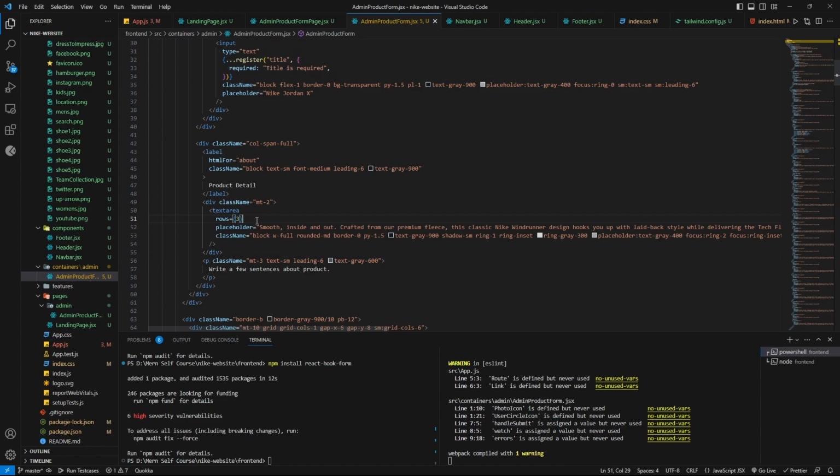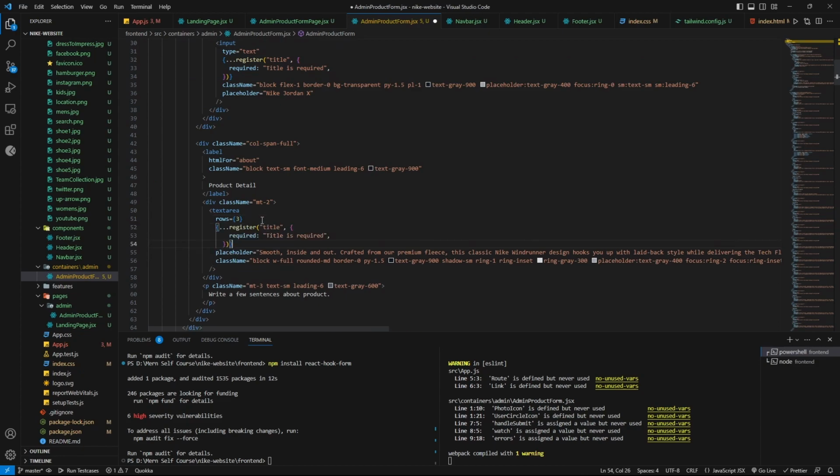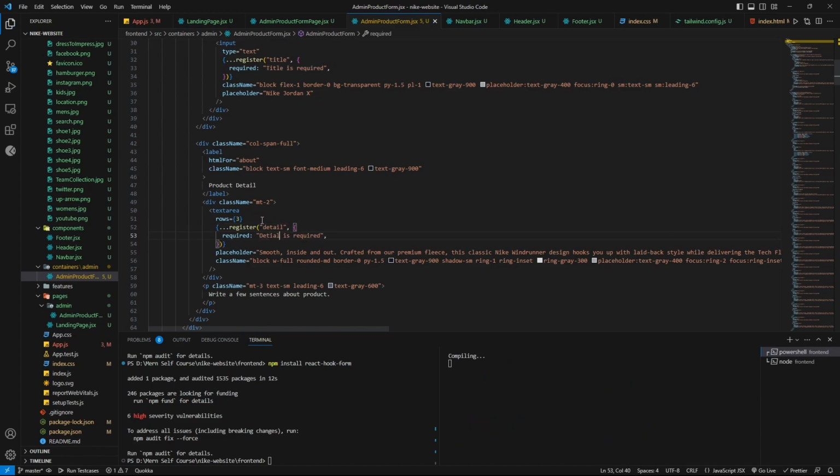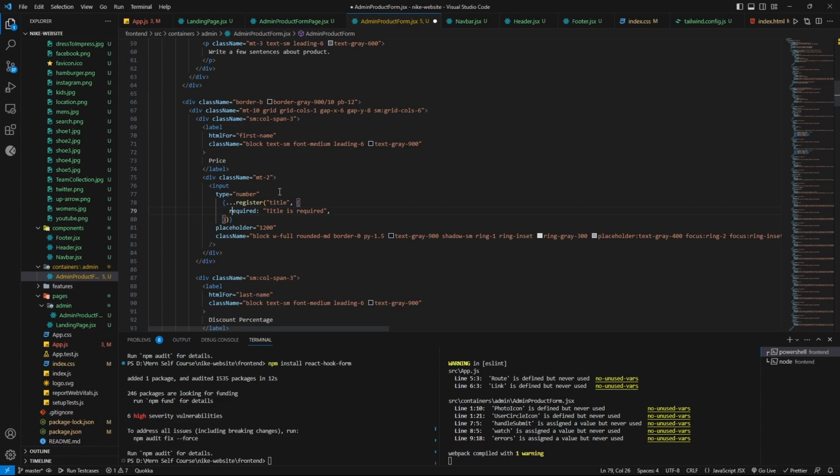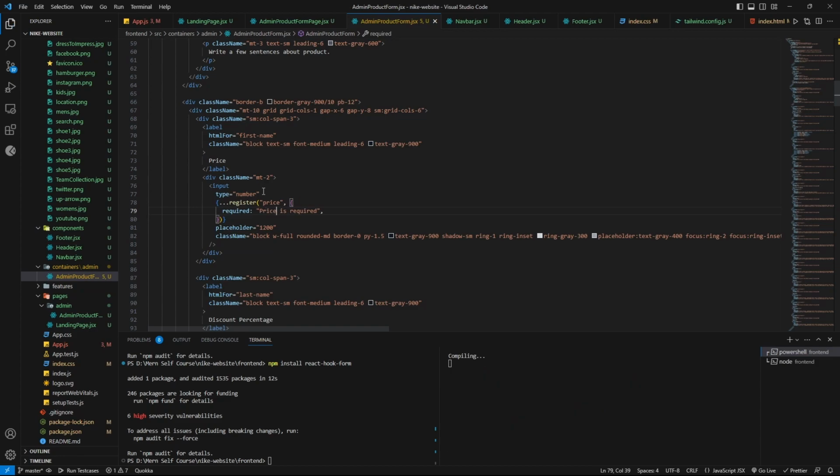And for the text area also it's the same. For this one I'm going to write detail, and here detail is required. Okay, and for the prices also I'm going to do the same thing, and here it will be named as price, and price is required.